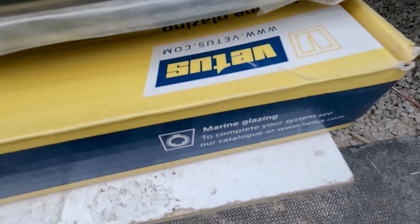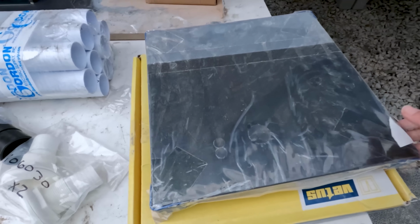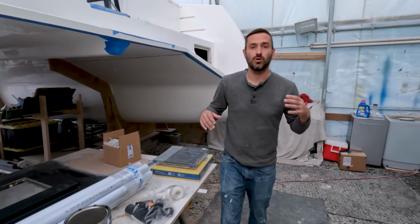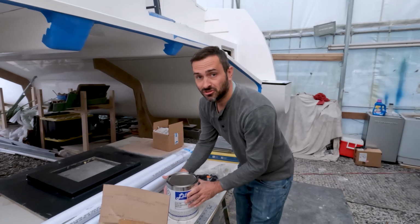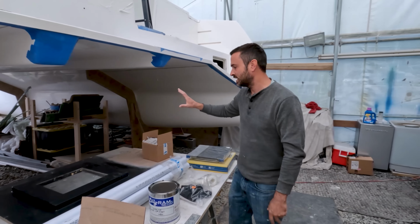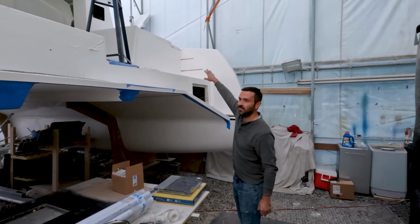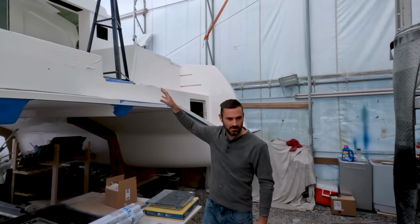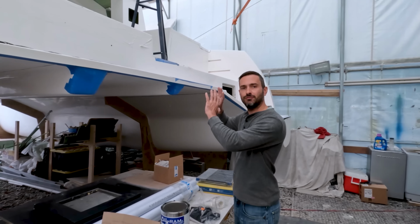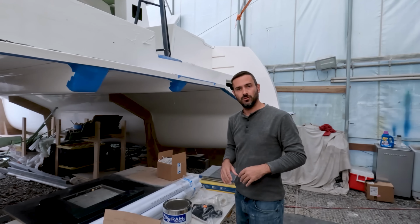So, making the small mold for our little Vetus flush hatches. Been procrastinating on it and haven't done it yet because we were waiting for color match gel coat. Three months later, finally have two gallons of it. So now we can get that project rolling, get the other flush ones made, and the big difference is going to be the ones on the stern that go into our aft cabins. That is really the project I really want to take on, because then I can start finishing off that back section during the winter from the inside, get that all set so that's ready to go.